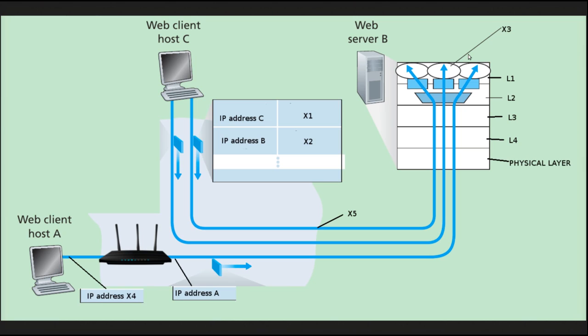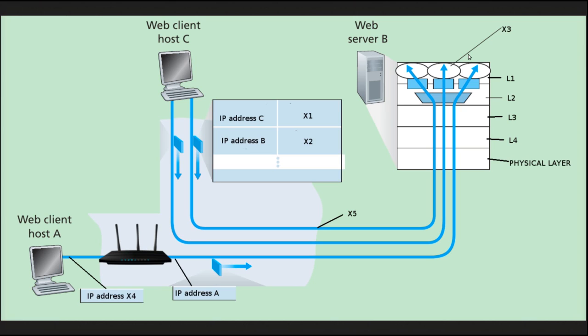It fires the packets around using IP addresses. And above that is the transport layer, which makes sure those packets get reassembled into something meaningful. And then they get transported, rather supplied upwards, if you like, to layer 1, which is the application layer. That's where all the stuff that we care about really happens.